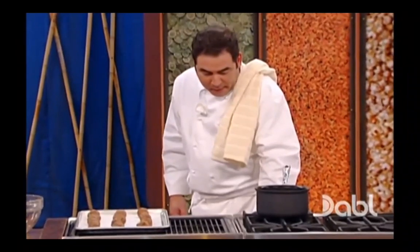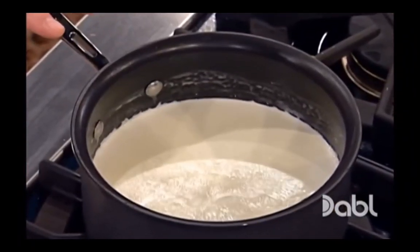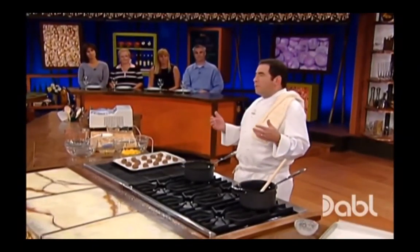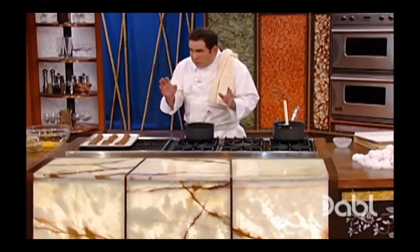So in a saucepan, I want to bring some milk up to scalding, just about where it's going to start simmering. And look, when you're working on the stove with butter, with milk, with cream, be very careful. Keep an eye on it. Don't go disappearing, because if it spills over, you're going to be renovating your house.